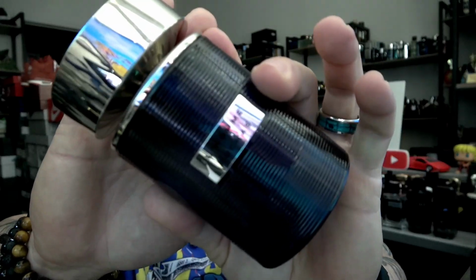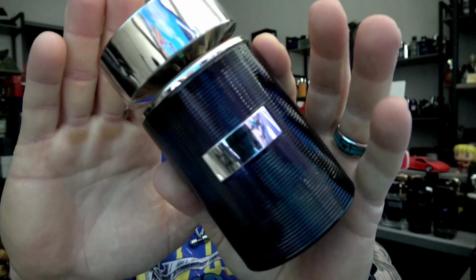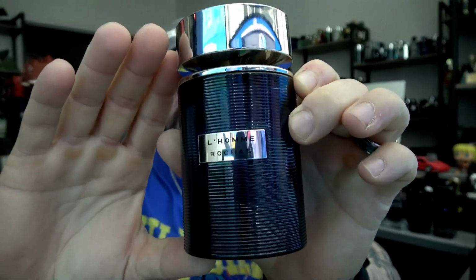And even at that, if I was to let you blind smell this, I doubt you would guess you could buy this fragrance for $30. It's basically the moral of this story. It's true bang for your buck, signature scent worthy daily wear stuff. Again, not too heavy for the heat, not too light for the cold, and it performs really well. You can dress it up, you can dress it down. It is from Rochas. This is Rochas L'homme.